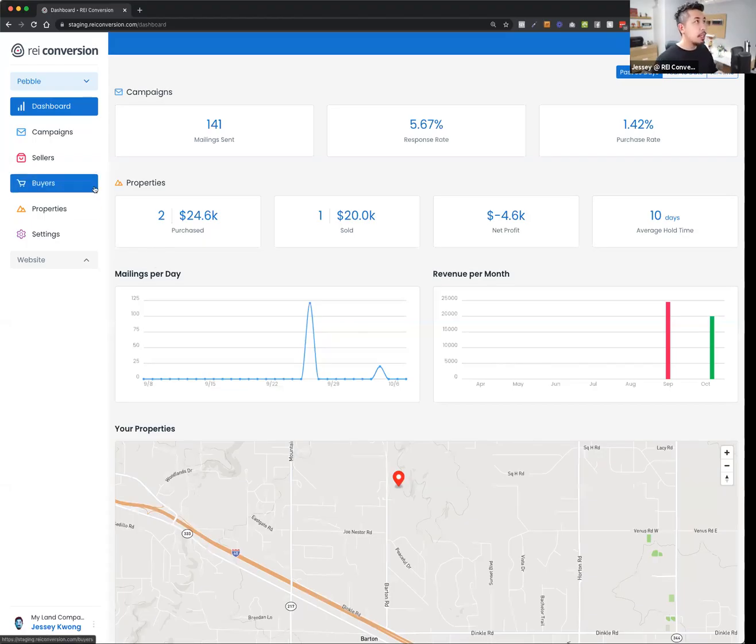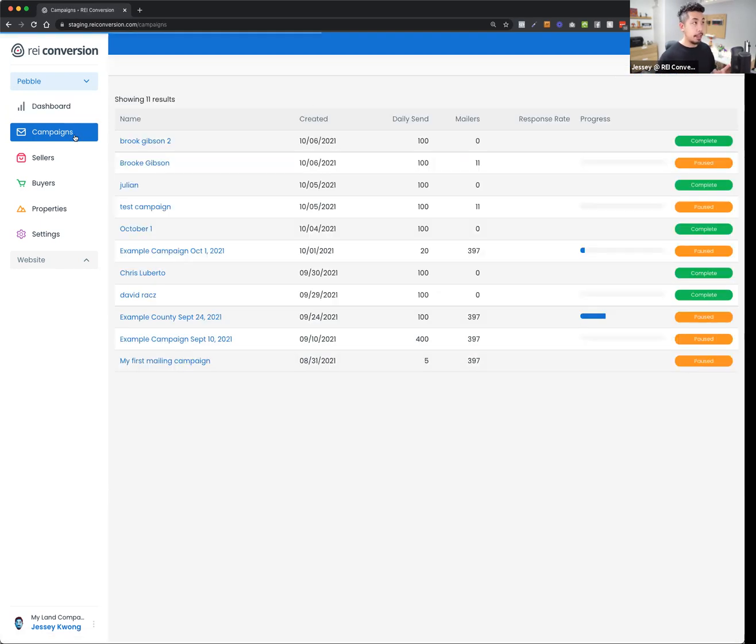All right. So this is my dummy account here. And we talked about this a little bit last time. Really, the whole point of this is the way we used to have it: if you sent out a neutral letter, the only way you could create an offer that would be tracked as an offer was by generating it as a campaign. And that was a little bit on the cumbersome side. You don't want to generate a campaign just for one offer that you're going to send out.